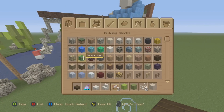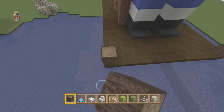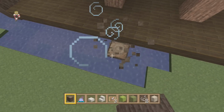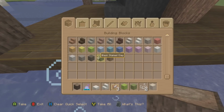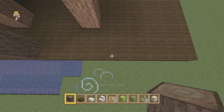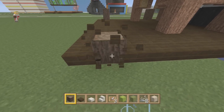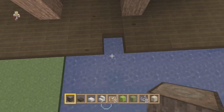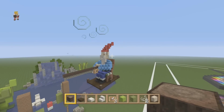Like that. Yeah, and then if we get maybe some dark oak logs as well, just to match. To go in there. And there. And maybe... Oh, no, not there. There. How many blocks is that in between then? That is 6. Yeah, 6 blocks in between the two. So, that. And then 6 blocks again. 1, 2, 3, 4, 5, 6. One right there. Oh, that's too high, though. That one. And 1, 2, 3, 4, 5, 6. I think it's that one. Is that right? Yeah, looks right. Perfect. Okay, so we've got a little fishing dock for him now.